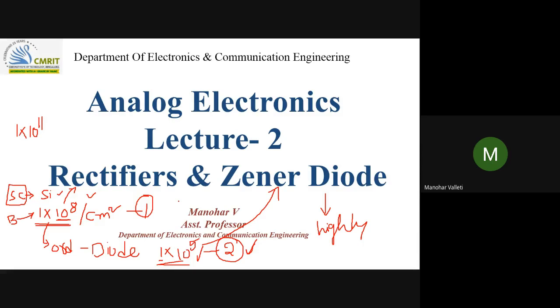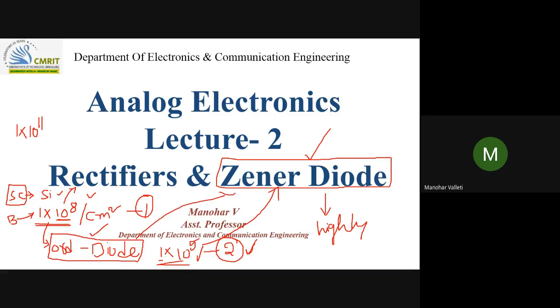And please note, in this ordinary diode the situations inside the device will be completely different from the Zener diode. How the electric field will be inside, how the depletion region will be inside, how the velocity of the electron will be inside, that is totally different when compared between the Zener diode and the ordinary diode. So please note, whatever characteristics you know for the ordinary diode, there are a few changes in the Zener diode. All those things we will see in today's class.